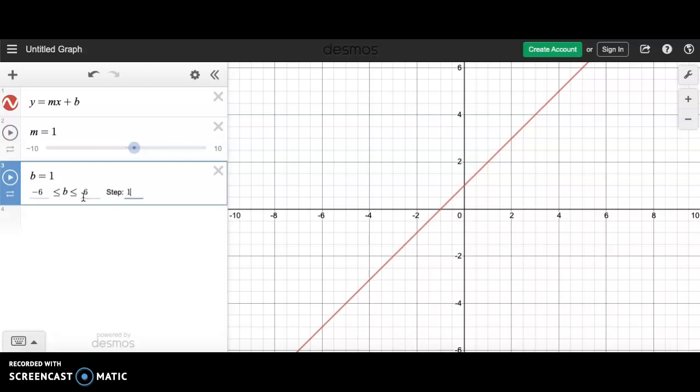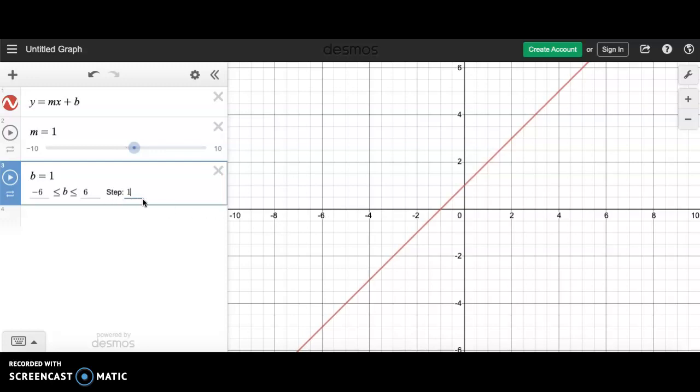What this means is that the y-intercept, remember where the graph crosses or touches the y-axis, is going to move from -6 all the way up to +6, and then it's going to increase and then decrease in units of 1, okay, 1 unit at a time.